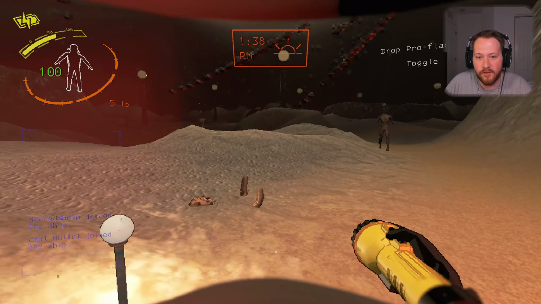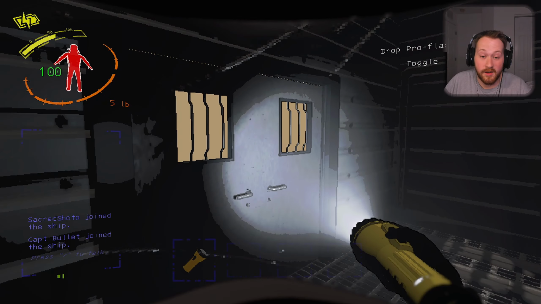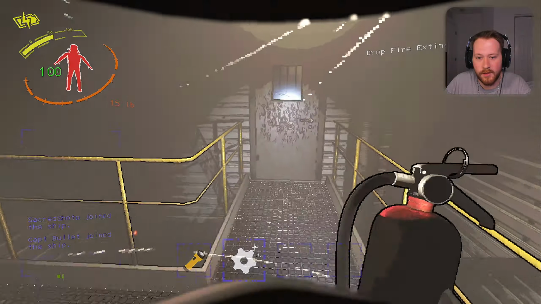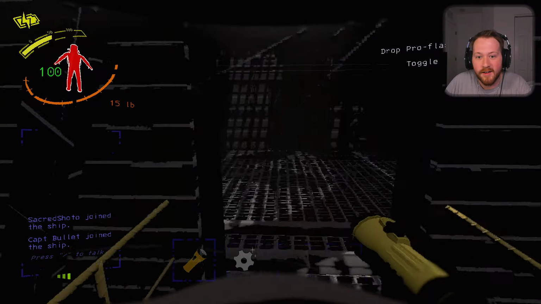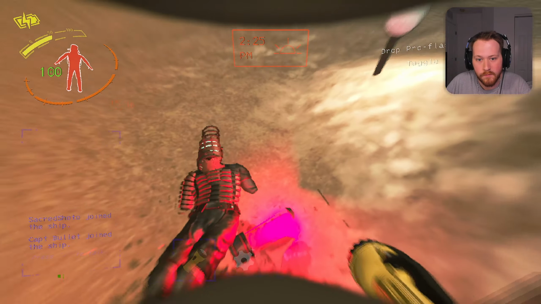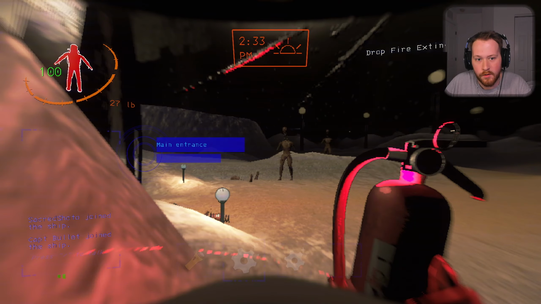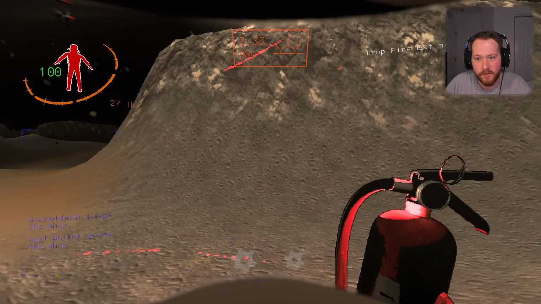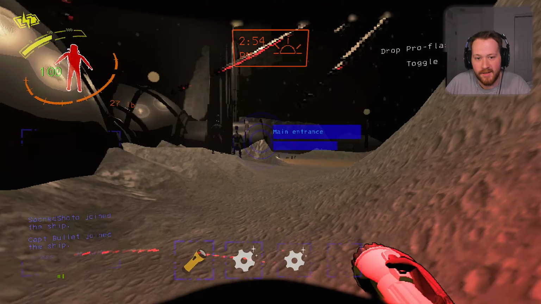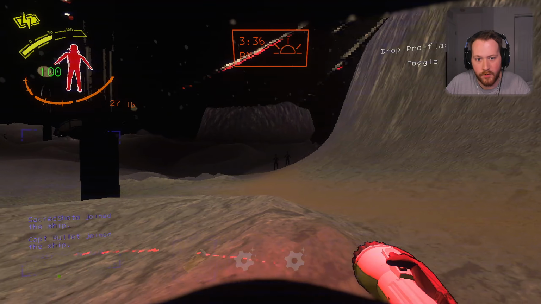Okay, wait. Manager's is right here. Tell me he got in here. Dude, did he die? Fire extinguisher, what the hell? Bro, tell me he came in here or he didn't die, please. Where's the ship? I forgot where the ship was. Ship is to the right. Oh yeah. Alright, the ghost has spoken and given me guidance. Oh, there it is.